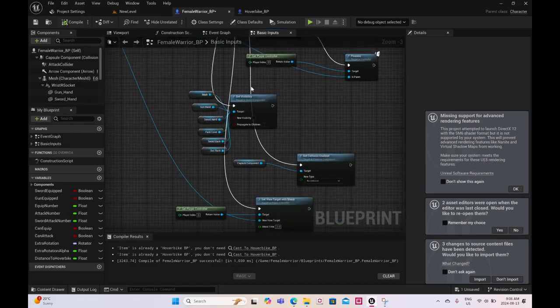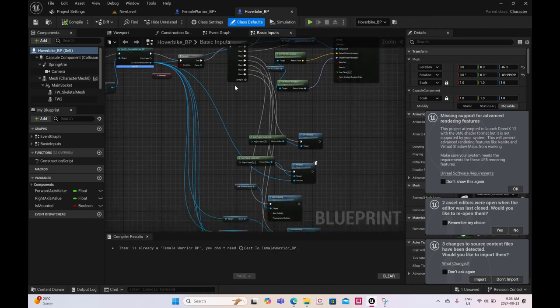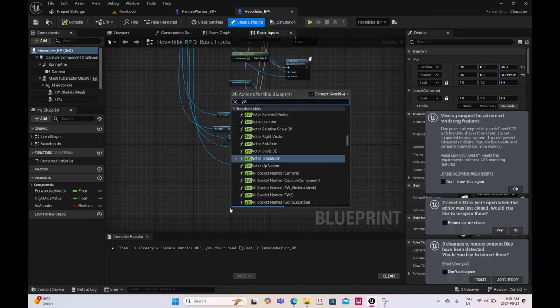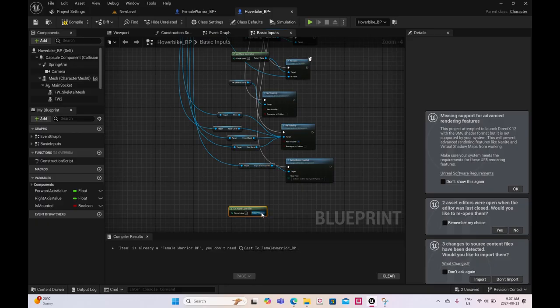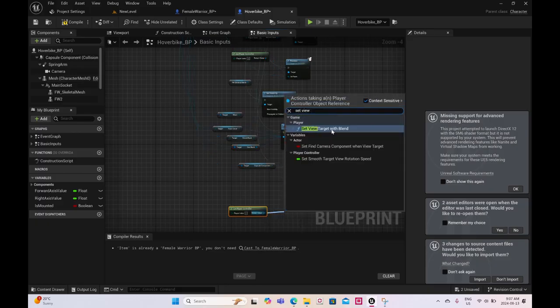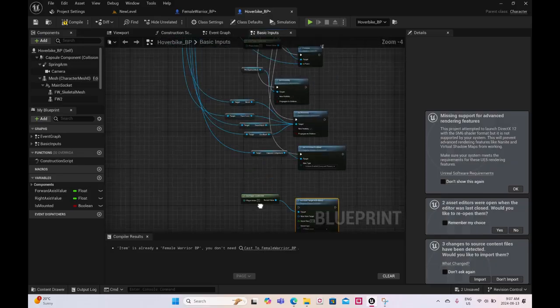Keep on forgetting the name of this node. Okay, set view target. Get player controller. Set view target. Again, we'll keep it 2 seconds.